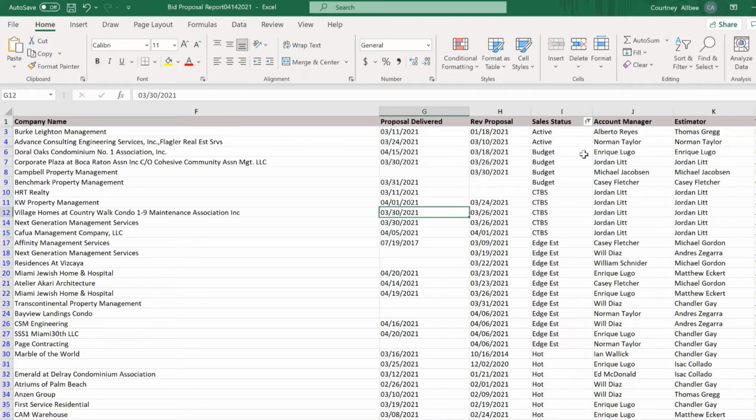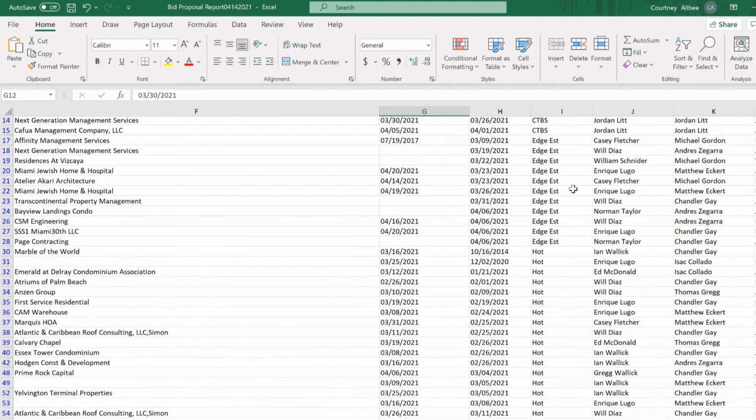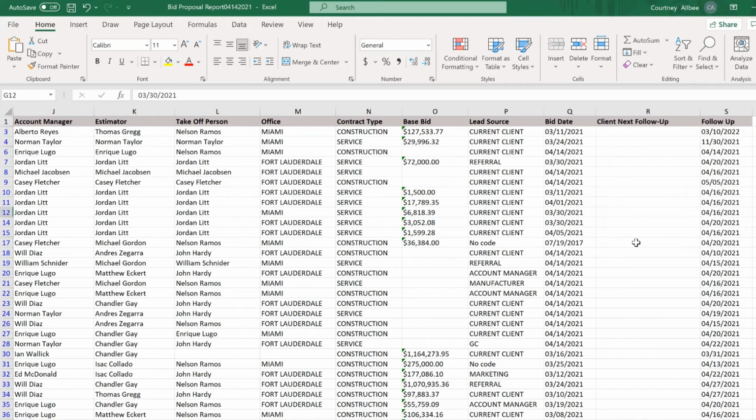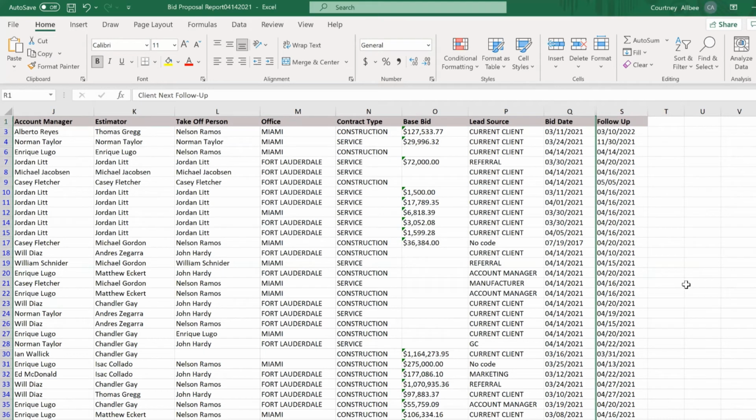Now you can easily view the sales status, see who's working on the project, what type of project it is, and then we have the follow-up date. The follow-up date in column R is going to show up if you're scheduling your follow-ups in the company information area, while the follow-up date in column S is going to show up if you're scheduling the follow-ups at the top of your sales behavior list. This particular company schedules their follow-ups at the top of their sales behavior list. So we're going to go ahead and hide column R to clean up this report.